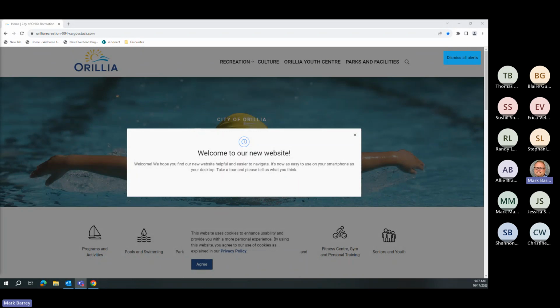Okay, so what I'm sharing with you right now is your homepage for your new website. Within there, we've got a picture of somebody swimming in the background, but you notice it's kind of grayed out. Well, that's because it actually has something sitting in the foreground. It has an alert pop-up sitting in the foreground, and I can scroll in the background, but I can't actually click on anything. That's because I have to acknowledge that I have read this pop-up.